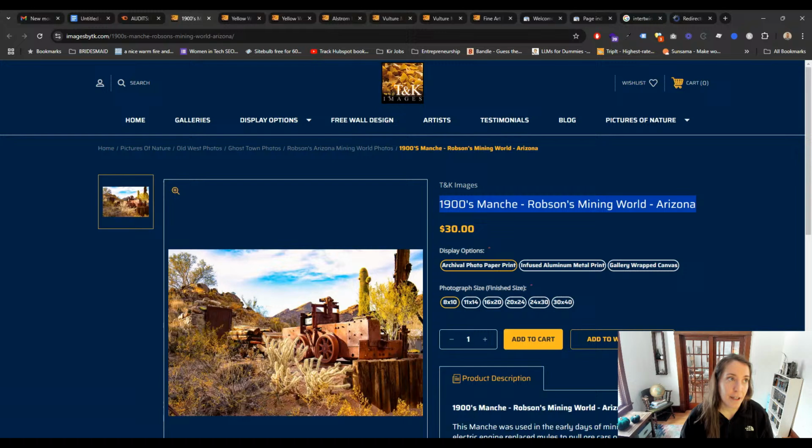in my opinion, it's not so much an over-optimized thing. It's just, why not try and get different keywords in both spots? So maybe you have this as the H1 because that's the name of the product. But then as the page title, you do more of a reorganizing. So instead you could do something like photo of the 1900s Manchi or whatever.